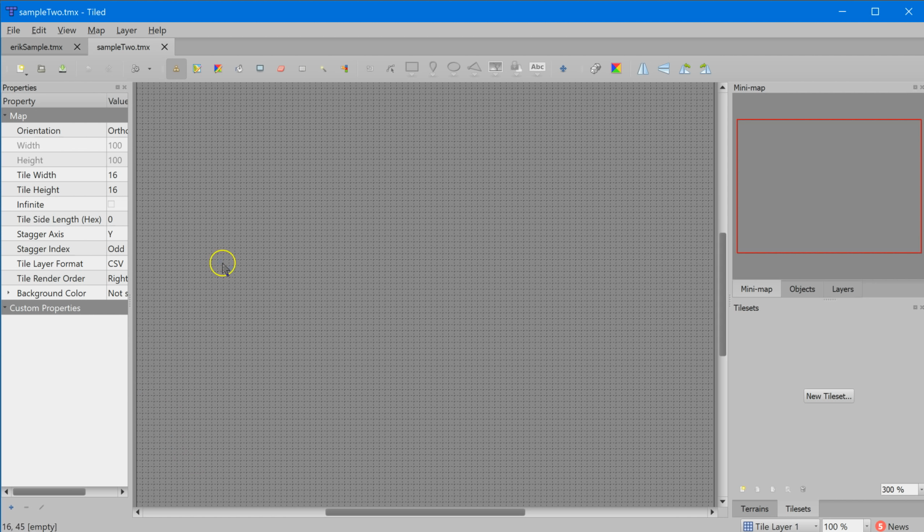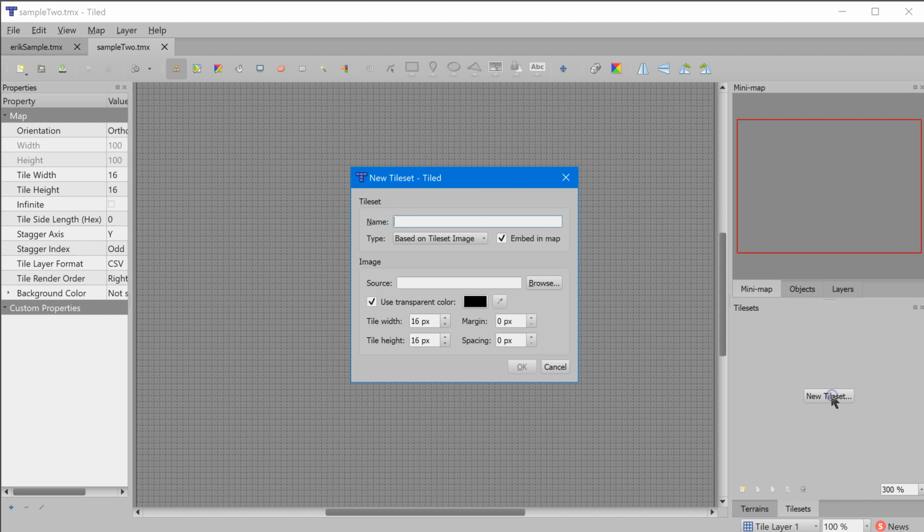And now I have this blank map right here. And to import a tile set, I'm going to go to this pane down here. You have two. Normally when we look at windows, the tab to select the window is on the top. In Tiled, the tab to select is on the bottom, which may throw some of you off a little bit, so I can go back and forth between these two. I want to be in the Tile Sets tab, and I'm going to click New Tile Set. And here is where I'm going to import my tile set.